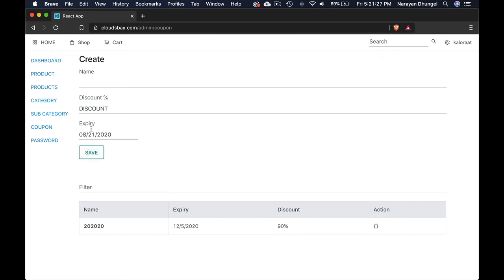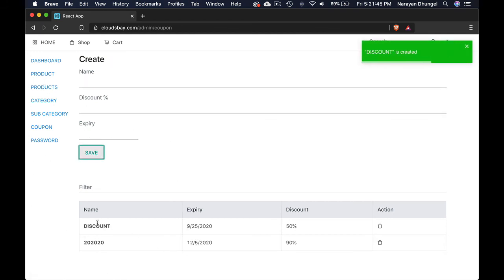All right, and then you can just discount percent. Sorry, that should be here. That's the name of the coupon. And discount, let's say we want to give 50% discount for this code. All right, hit save. Perfect. You can see we have one more coupon that will give users 50% discount. Perfect.